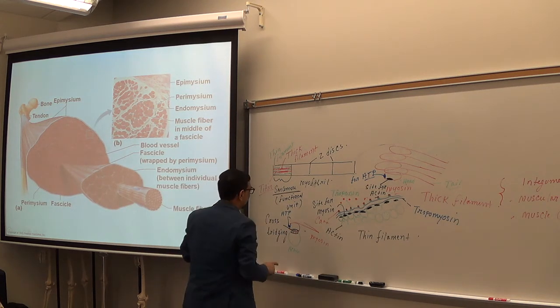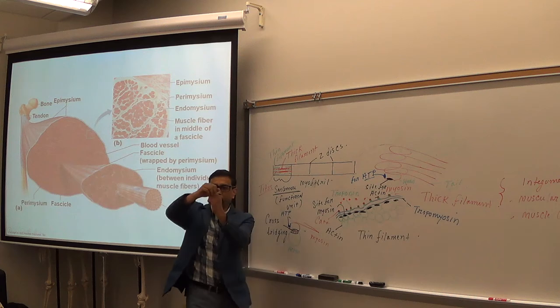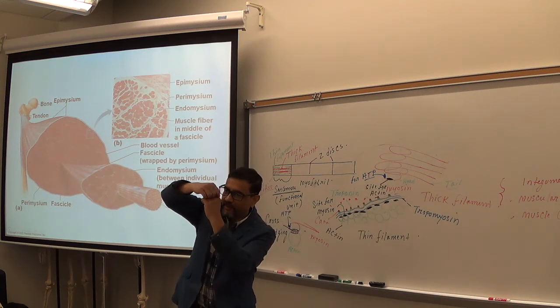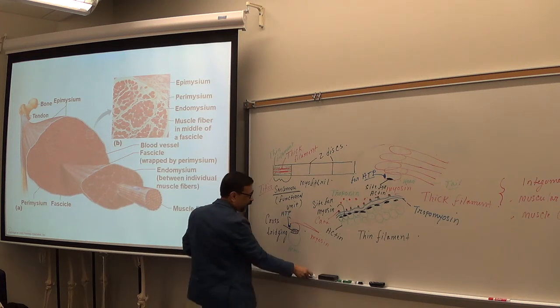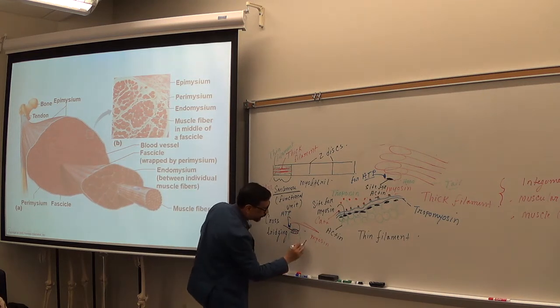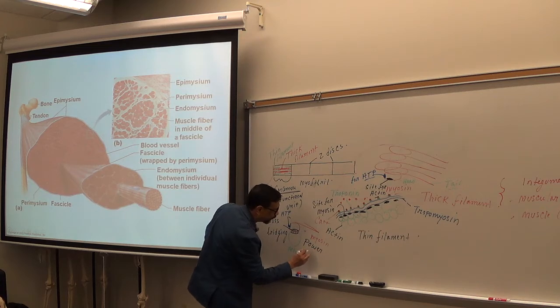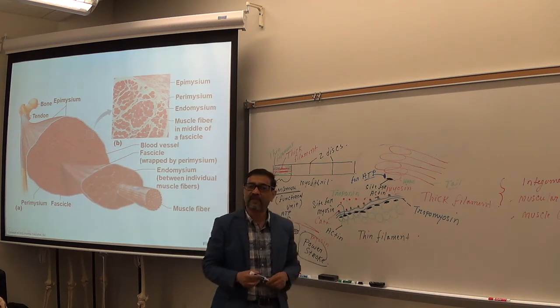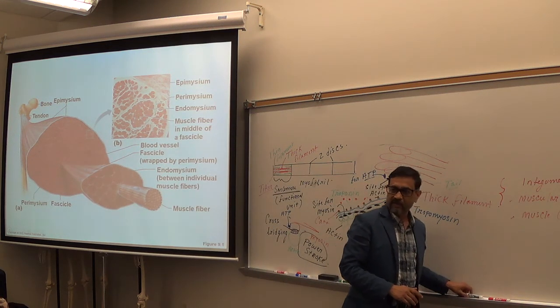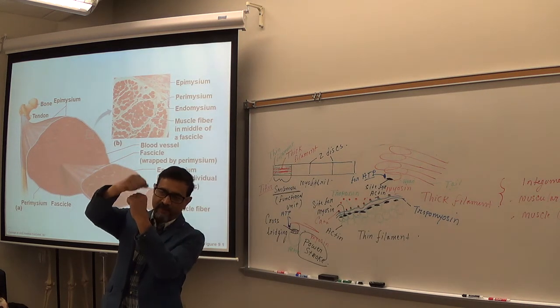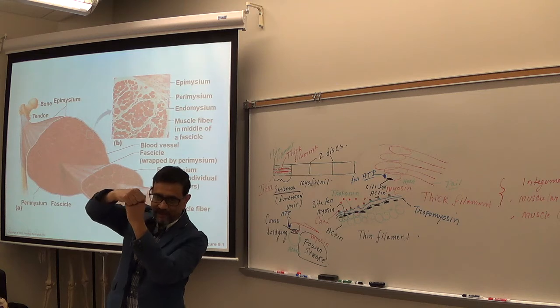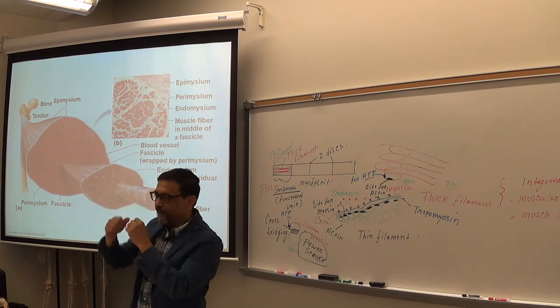Just remember that, okay? Now, that movement, the flexion of the myosin head, is called the power stroke. Power stroke is the flexion of the myosin head. So first cross bridging, then power stroke. Is it clear? Attachment is what? Cross bridging. Then flexion of the head, power stroke, okay?